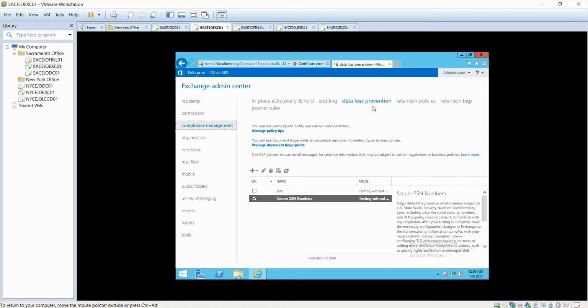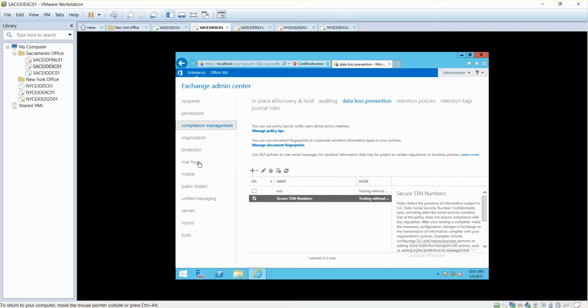So what can you do in data loss prevention? You can select a template, and those templates are already created, based on standards like HIPAA, security number, and different standards and laws defined by different organizations, where you can use one of those standards in order to secure your sensitive information. So the first step is to configure a template through data loss prevention.